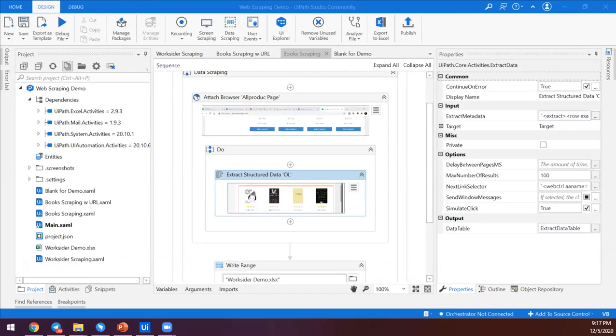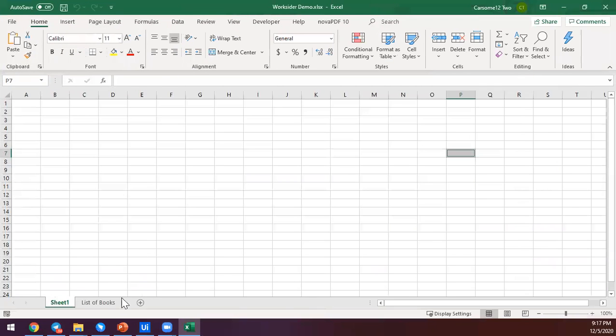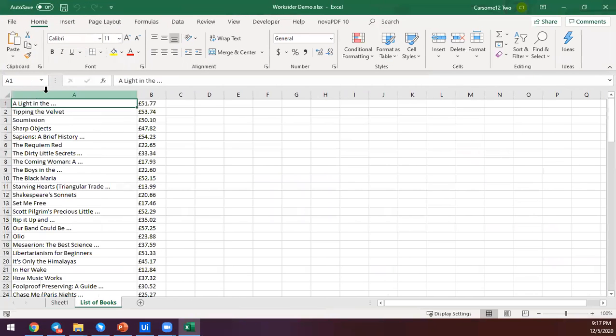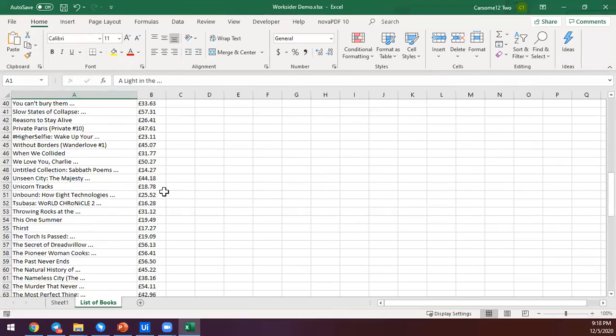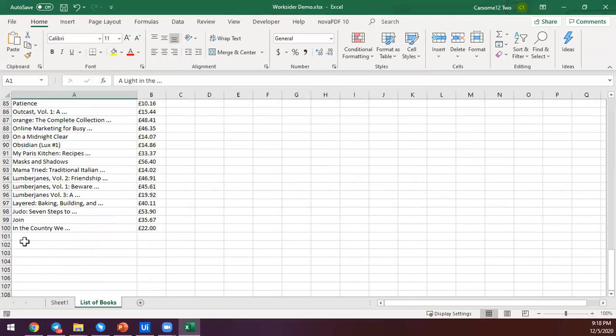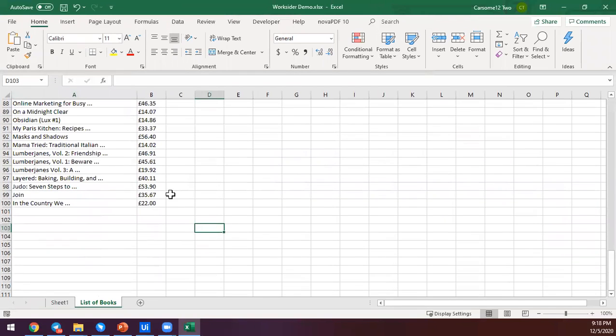Hold on, opening Excel is taking some time. Okay, so here is the list of books, and you extract out all the titles of the books and also the price. This time around, I just limited it to 100 entries, but you can instruct the robot to extract all the values on the website.